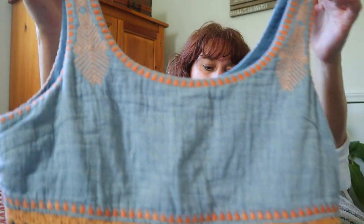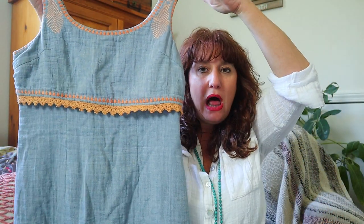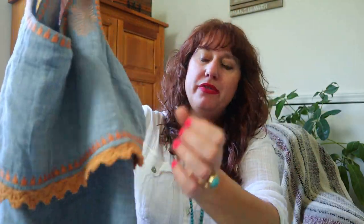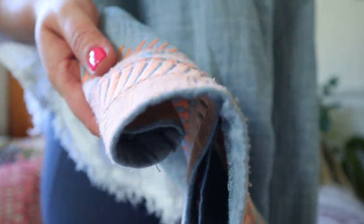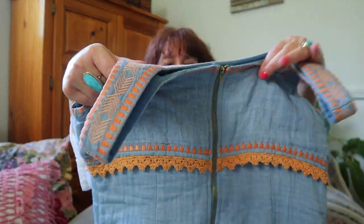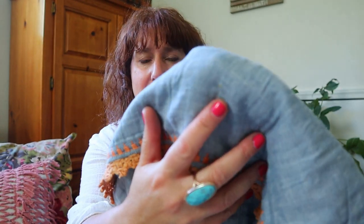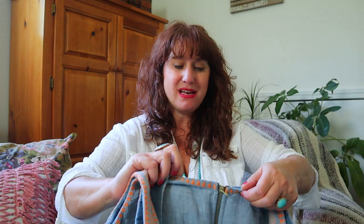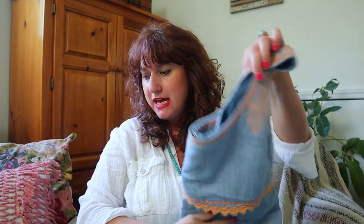It's heavily embroidered, all on the straps there. This is actually a flounce. So when there's a flounce or fabric piece on the top, and then it has all this heavy embroidery on the trim. As you know, I am super into heavy embroidery, crochet lace. I just love it all. But this has a little bit of wash wear and then some stains. And I don't know if it's just a little food or if it's going to come out. It's also a size large. So I figure it's worth a try.